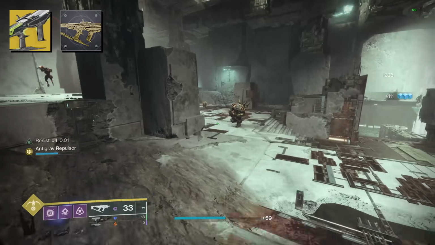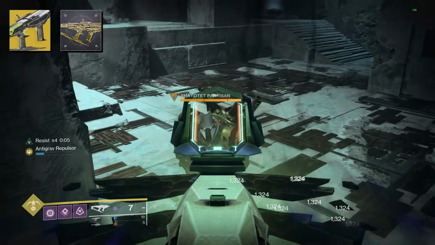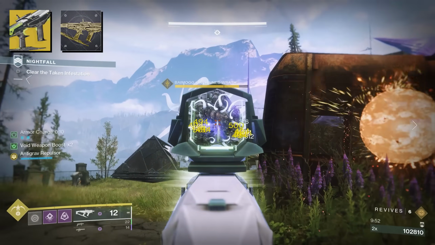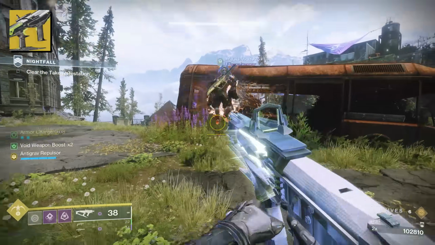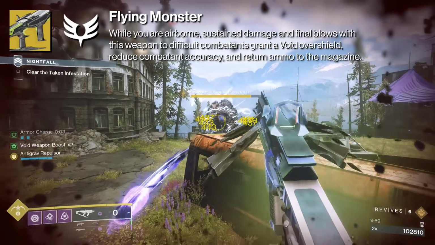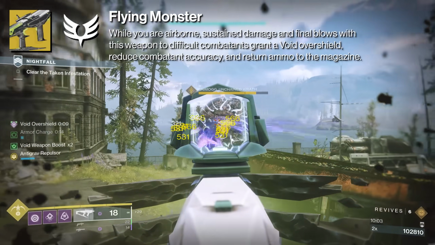You see, it used to refill just a measly 3 rounds while dealing sustained damage and giving us 40% damage resist that would last for 5 seconds. Now the catalyst has been buffed to do all of that, but just better. It reads, while you are airborne, sustained damage and final blows with this weapon to difficult combatants grants a void overshield, reduce combatant accuracy, and return ammo to the magazine.